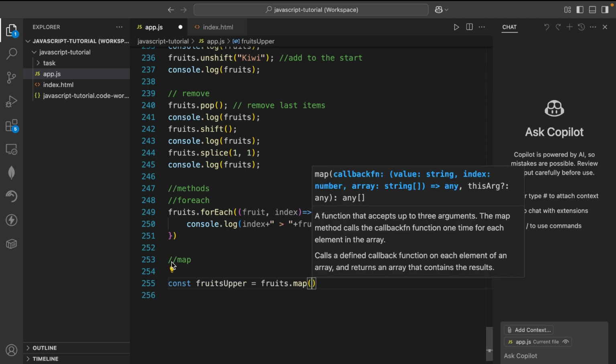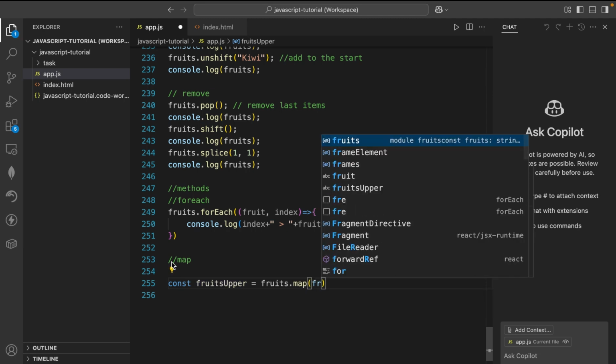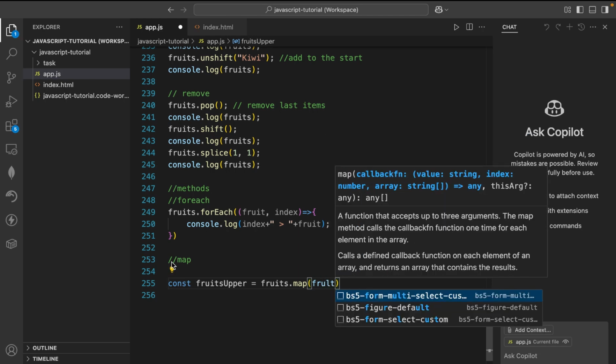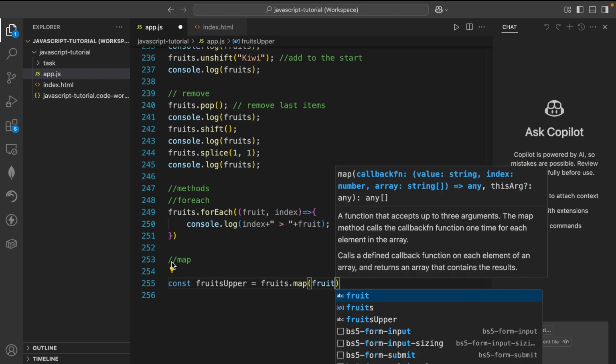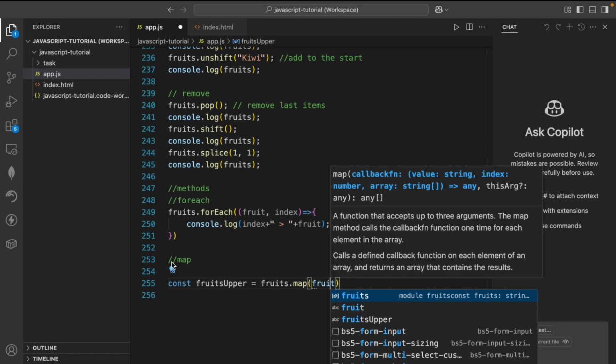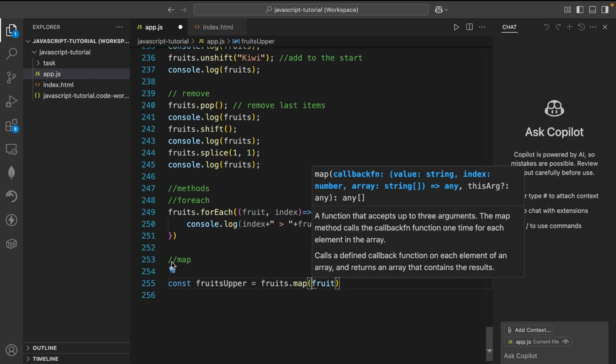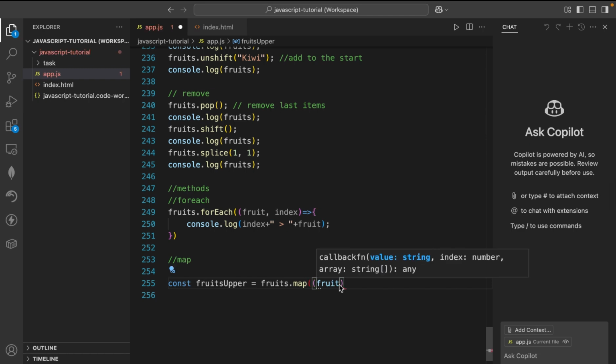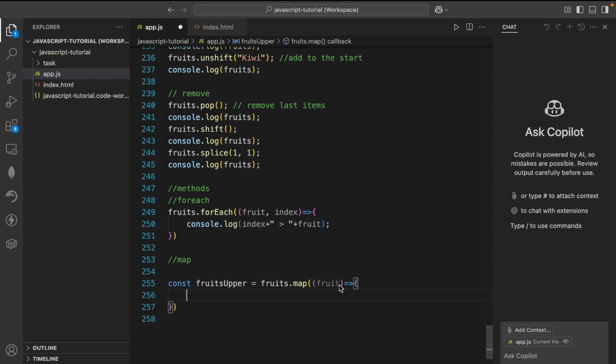So now map can also take two arguments. One is the item you are mapping, so I say fruit. And the other is the index. Let's not worry about the index now, let's just use the fruit. So I'll say fruit, now I'll have this and then this. We can write this in one line in JavaScript, it will work, but let's just write it in the normal way. You can do this in multiple ways.